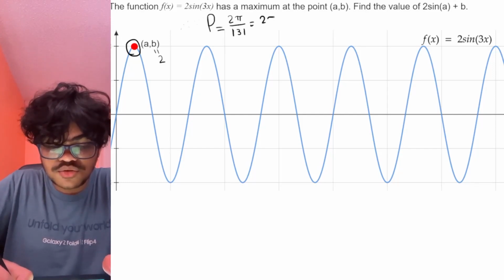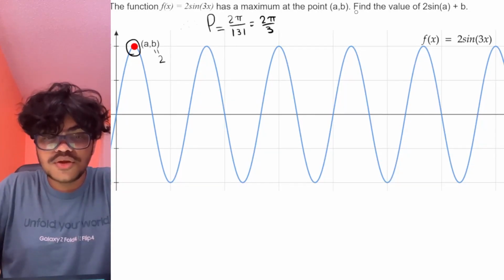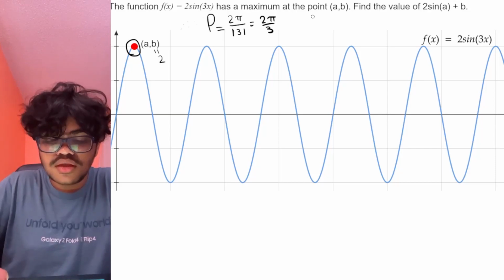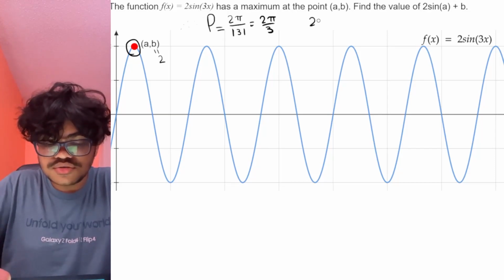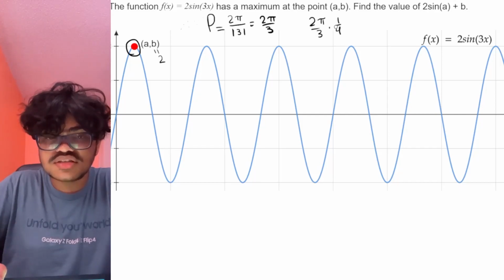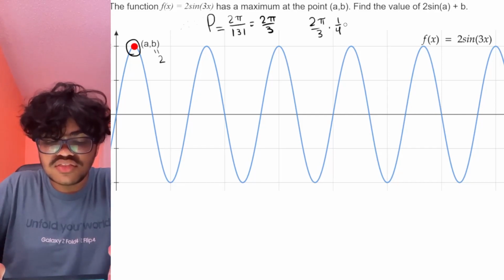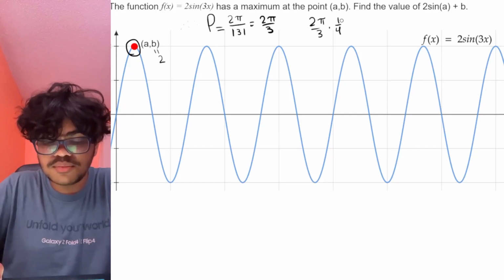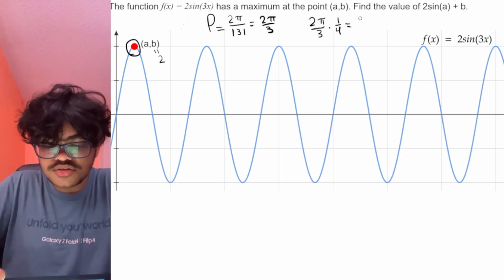We can just take this as 2 pi over 3. Now that we have our period, we have to divide it by 4. And the way to do that is we can just do 2 pi over 3 and then multiply it by 1 over 4, which is the same thing as dividing it by 4. And in this form, it makes it easier for dividing fractions because we can just multiply across. We had 2 pi on the top, and then 3 times 4 is 12. And we can simplify this down to pi over 6, which is great.